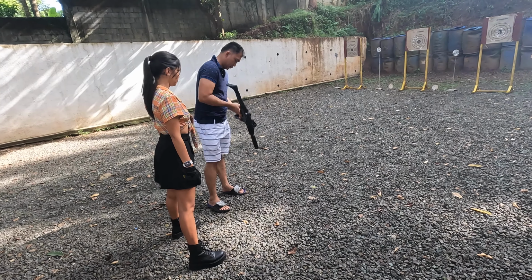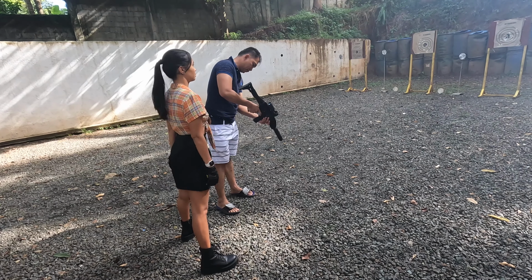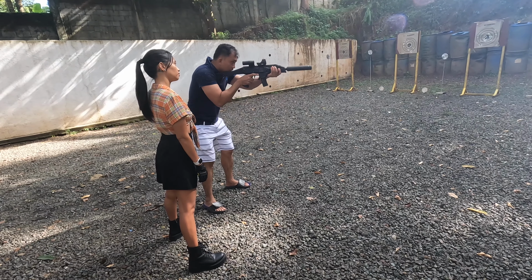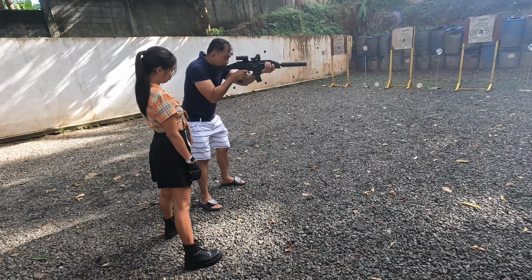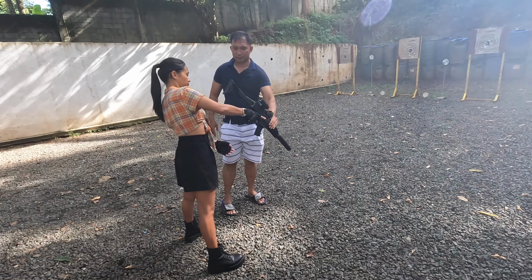But then everyone convinced her to go ahead and finish the targets, and you'll see how she does here just fine. Now, Paulo's loading the magazine for her and racking the first round just because she doesn't have the strength, and she's already nervous enough. So he's showing her that if the gun's heavy, which it can be, to just let it rest for a second and bring it up right before you fire. And that's what he's showing there in this video.